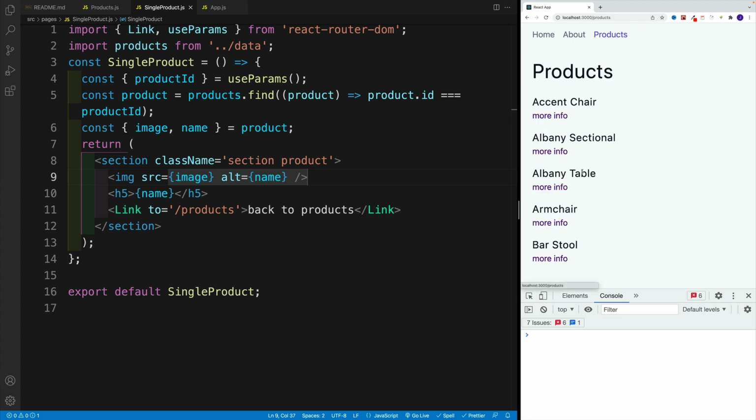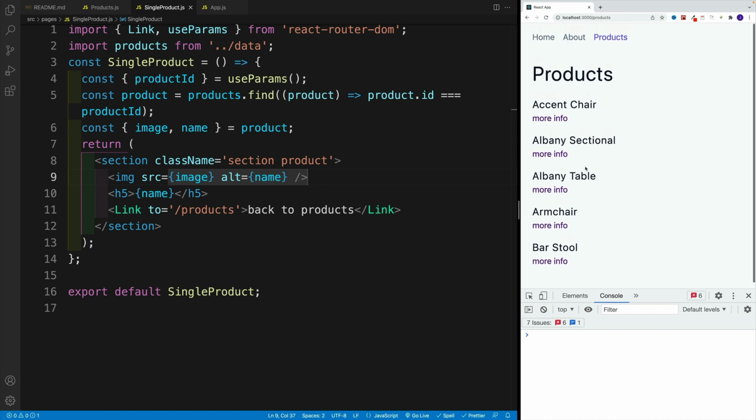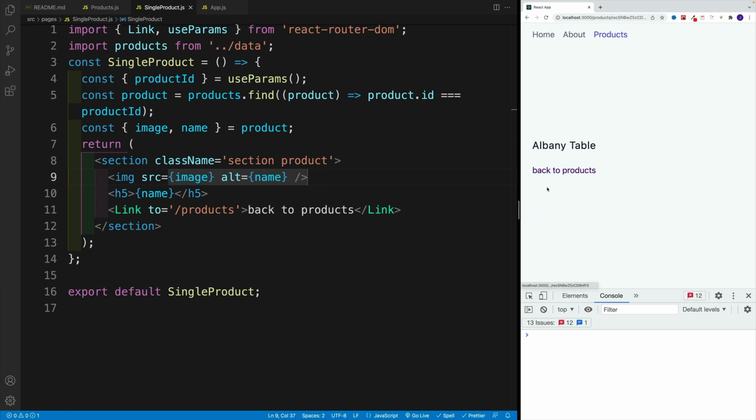And like I said, now we can set up 1,000 products, so we can render them in the products page. And then for each product, there's going to be a single product page, essentially, which acts as a placeholder. We'll fetch the data about that one specific product, and we'll render that in the single product page.